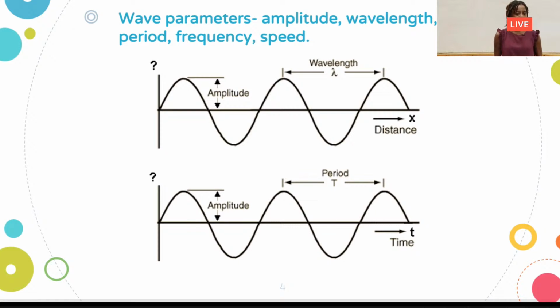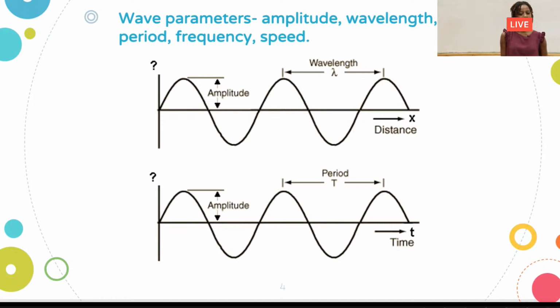Now, for that same wave, notice that on the first graph, we're measuring distance. Now, if the x-axis is measuring distance, then the point between those two top peaks, we call them crests, and the bottom ones we call troughs. So top, crest, bottom, troughs. Now, if you measure the distance between two successive crests, successive meaning one follows the other, then you're measuring the wavelength. But note that the measurement on your x-axis must be distance. You can also find the wavelength if you find the distance between two successive troughs as well.